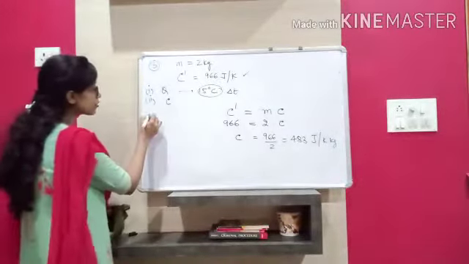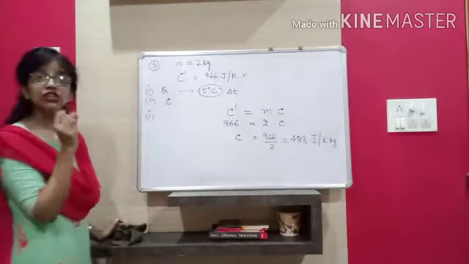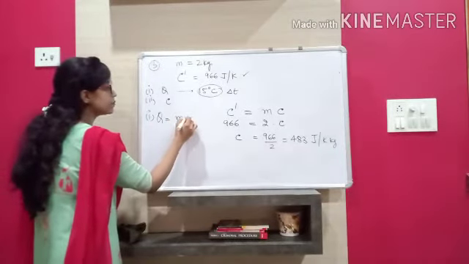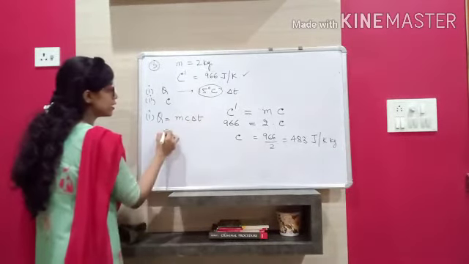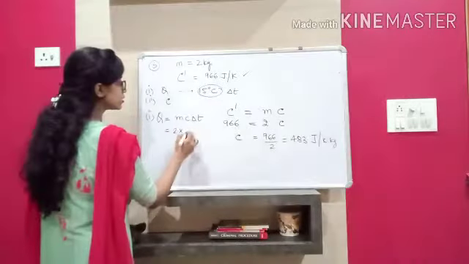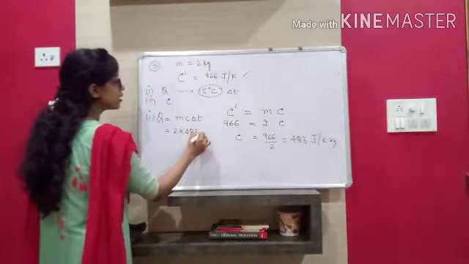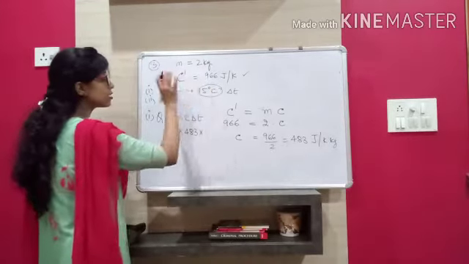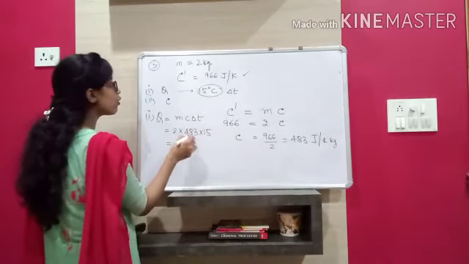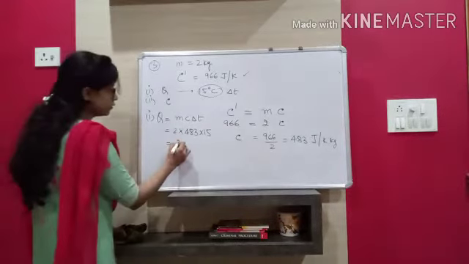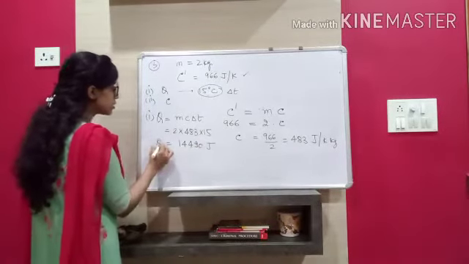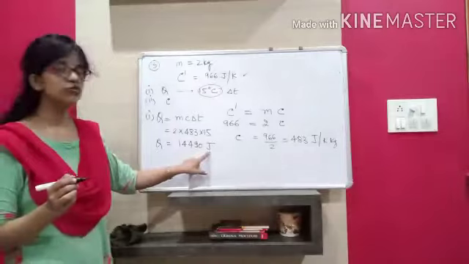And how to calculate the first part? We are supposed to calculate Q, energy, heat. That means Q, the formula is simply mc delta T. M is 2 and c we have calculated, it is 483. Then we have delta T, the change in temperature, which is 15 degrees Celsius. And when you simplify all this, the answer will come 14490 joule, because this is the amount of heat. The unit we will use is joule.